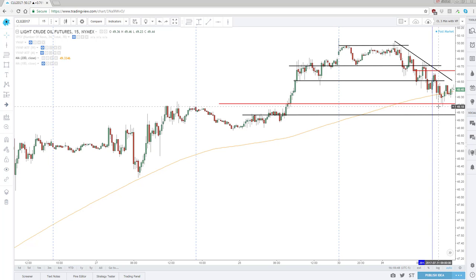And I said this to the room. I said, if we come down into that 18 to 14 area, we had a market maker level down around 14, that I was going to turn right back around and get in if it looked like we were going to rally. And it let me in at 21. My target was going to be settlement today, which was up there at 71. It was a 50-tick target. And then the waiting began.